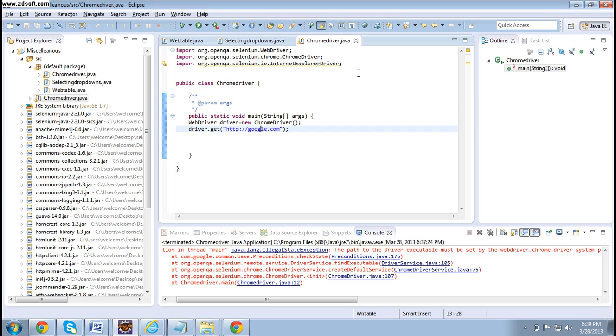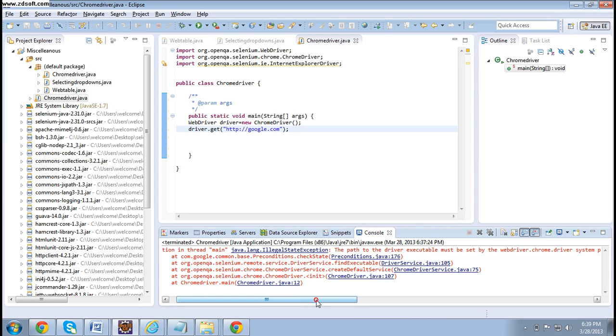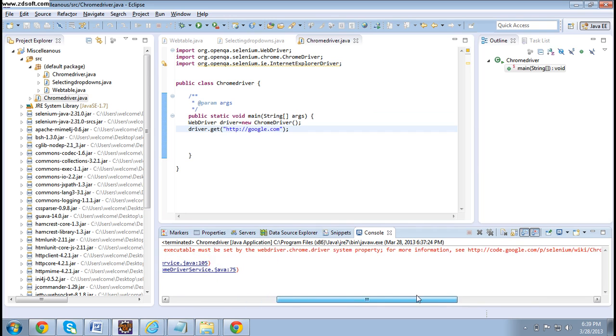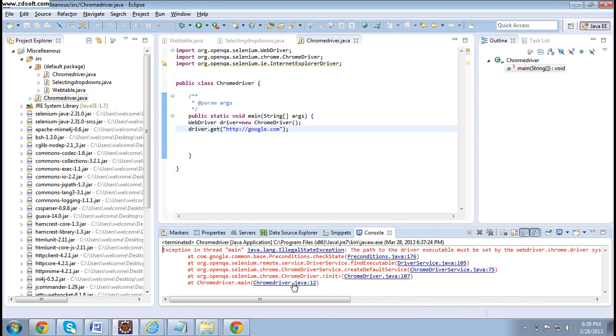So basically people will try to launch in the same way they do for Firefox, and they will receive this type of message. People will be wondering how the same code is not working in Chrome when I am able to do it in Firefox. So you need to add one more step where you execute some .exe file, and then you start your program.